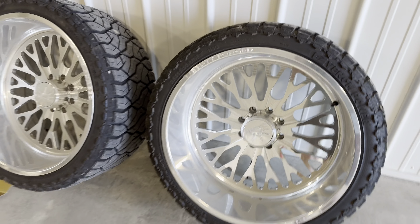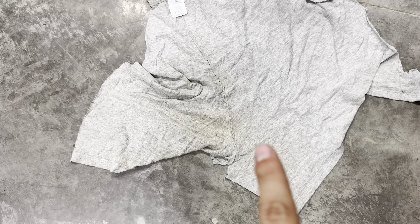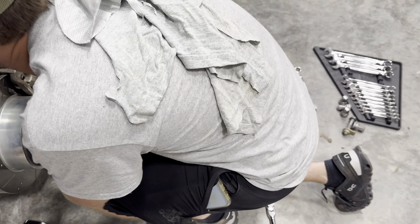You can't complete a project without running to the parts store at least one time — that's what we had to do, get some diff fluid. And we found Ivan's drawers over here — look at these, Fruit of the Loom. Turn it the other way, y'all let me know what kind of stain that is. All right, so it's about midnight.